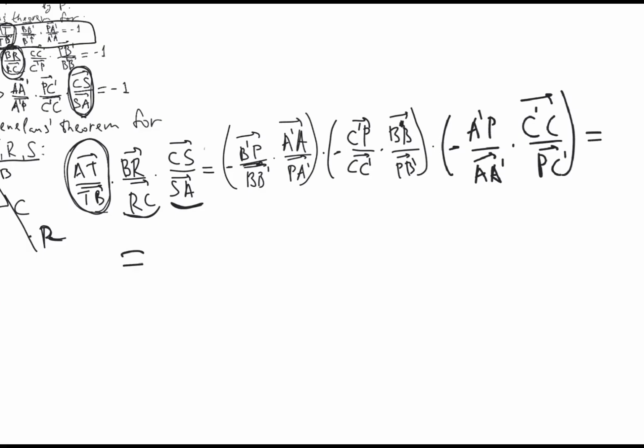Okay, so now let's look at what we have. We notice that we have almost the same vectors here. So we have A prime A, and here we have A prime. They're opposite to each other, so when we cancel, the ratio of one of them to the other would be -1. So let's write them together. First, three minuses, one from each of the multipliers, so we get just one minus in front of the whole expression. Then we write this as A prime A over A prime. So we group the vectors differently.